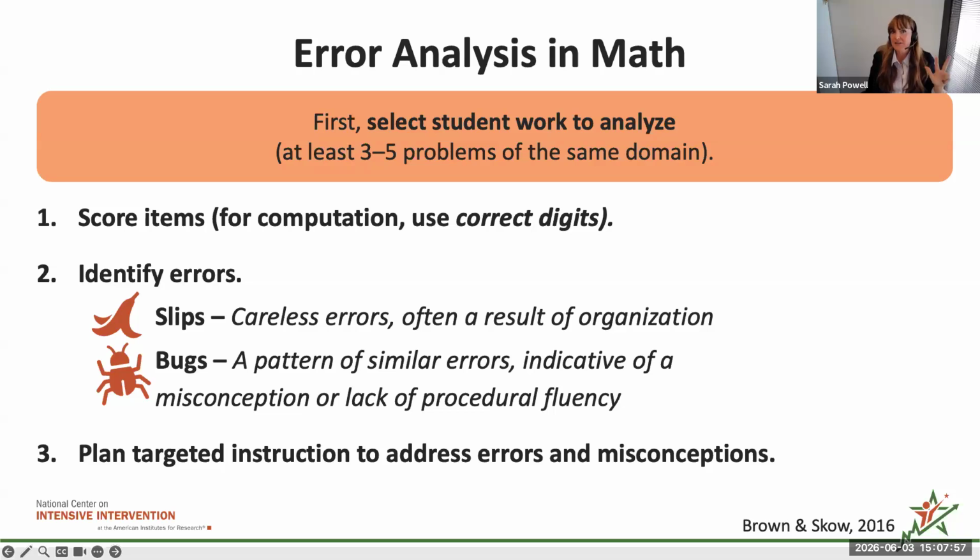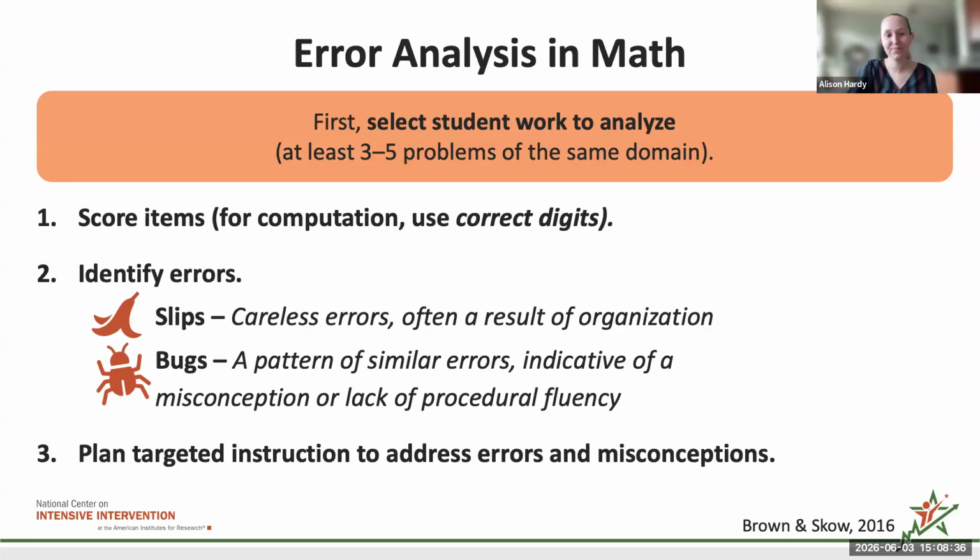And then after you have identified those errors, then we get to our third step in our error analysis, and that is to use all of that information to plan really nicely targeted instruction that addresses those errors, helps students understand, well, that bug, why is it a bug, and how could we think about math differently so that they can move on and continue to do well in their math without those bugs bugging them a lot. So I'm going to go ahead and turn it over to Allie, who will give us some examples for addition and subtraction, then multiplication and division, and then I'll be back to talk about word problems.